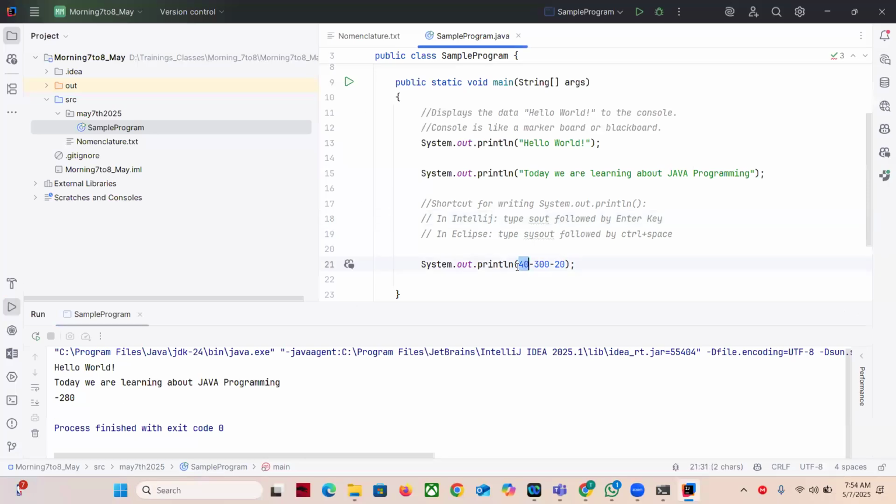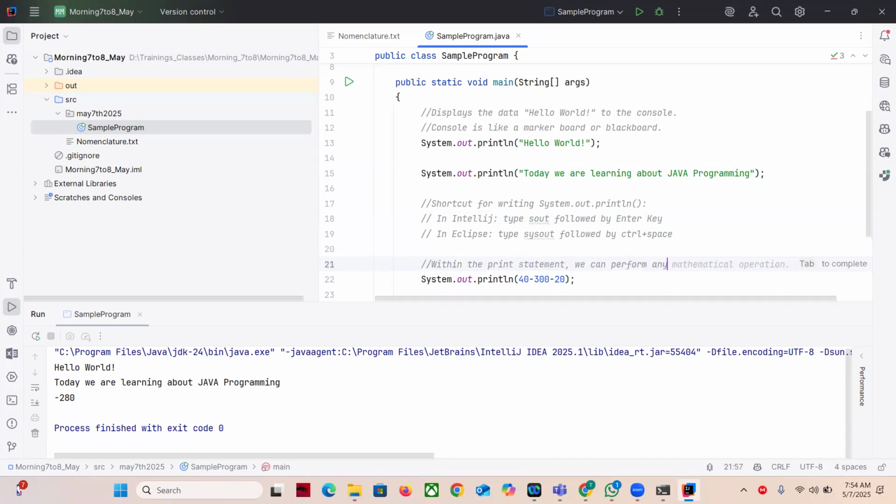So what is happening here? System.out.println is not only about printing the data that we put in inverted commas. It also performs arithmetic operations. If you pass arithmetic operations like a plus b minus c plus d into e, it will perform them. So what you need to understand here is that within the print statement, we can perform any sort of arithmetic operations. Clear? Any doubts so far?